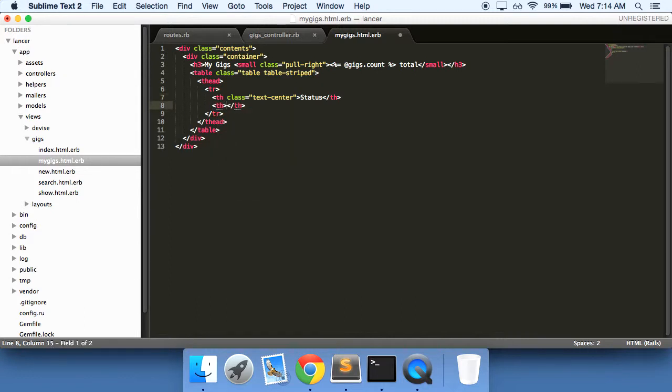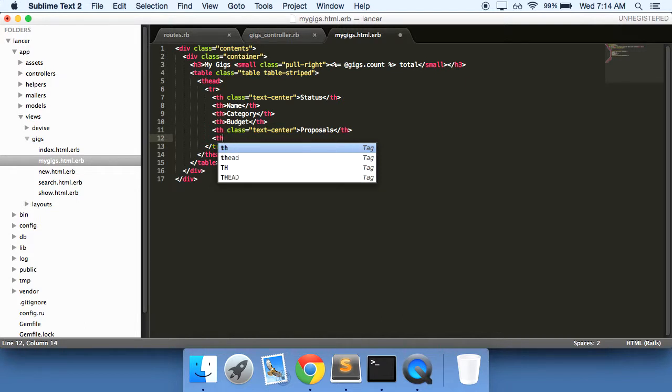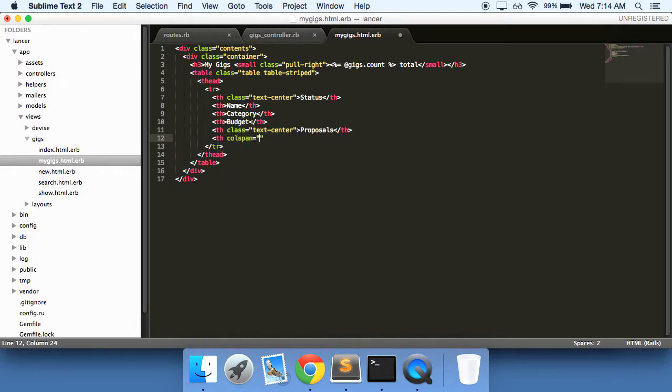And then some more ths here. Whoops. Copy. I'm going to paste a few extra things in here. So this should be name, category, budget, and let's make this proposals. See how many proposals we have. th total span equals 3, and this will be for all of my actions here.